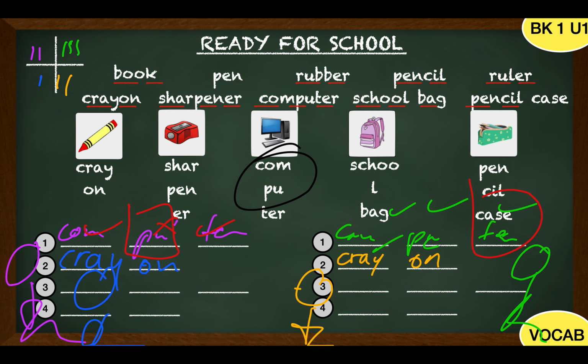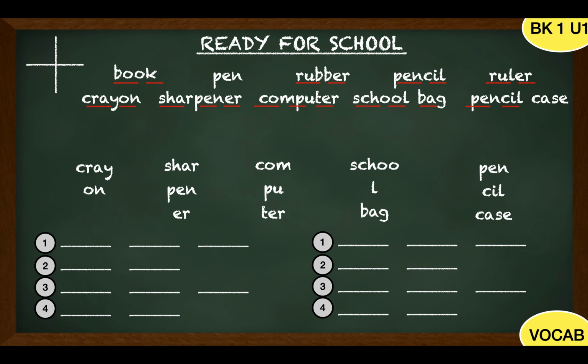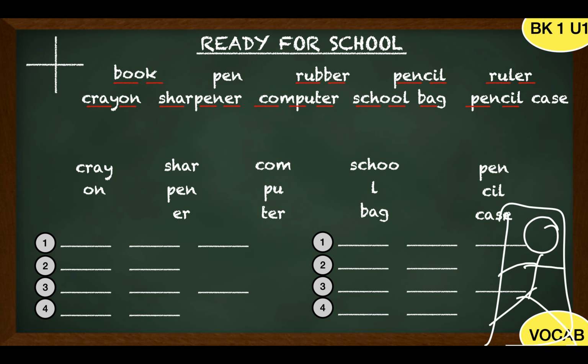Something like this. Okay, now once you've gone through as many words as you want to, or as many students as you want to, you could make it a little bit more tricky. And how do you do that? Easy. You take away the flashcards. And now the kids would have to then think, oh my goodness me, what was a crayon? And you can get one of your students to stand up, because since you've modeled it already, he or she will be the little teacher, and then he or she would say to his friends, all right, stand up, please, and then you guys now have to write it down. All right, fine.